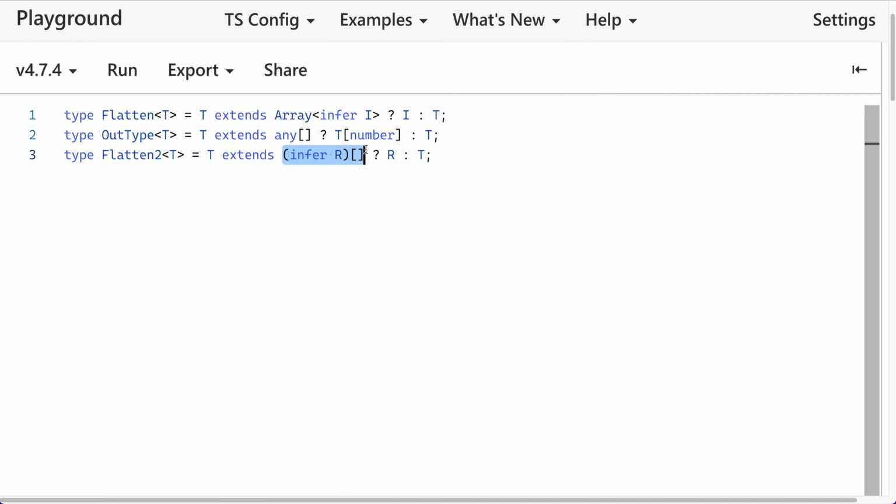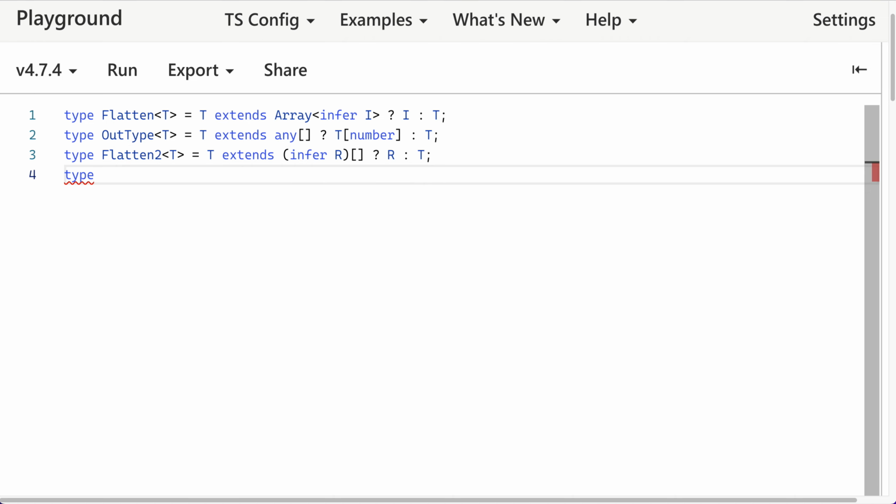In this other case, we're basically saying, in the second example, we're saying is an array of any type, then give me the type of such array, where number essentially defines the type of the array, or the union type of the elements of the array. Here the same, infer the type R of such array. So these expressions are exactly the same.